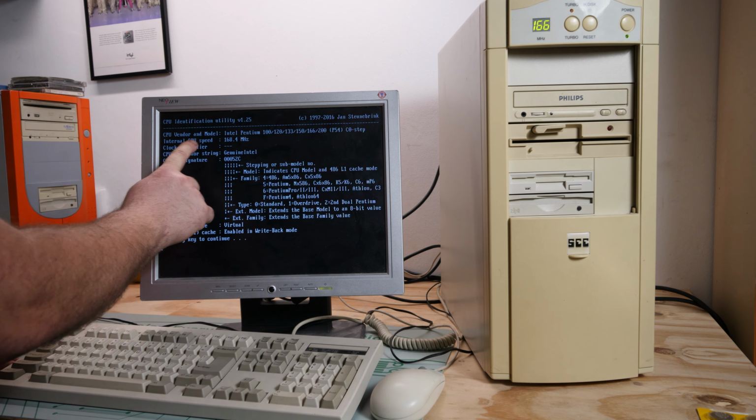I forget what the brand of this motherboard was, but the chipset is a 430 TX chipset, so that is the latest Pentium chip from Intel. It supports up to 64 megabyte of memory if your memory is cached. It has 512 kilobyte of cache on board. And it's just a very solid motherboard with 4 PCI slots and 3 ISA slots.